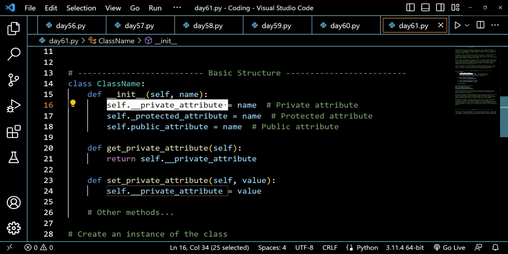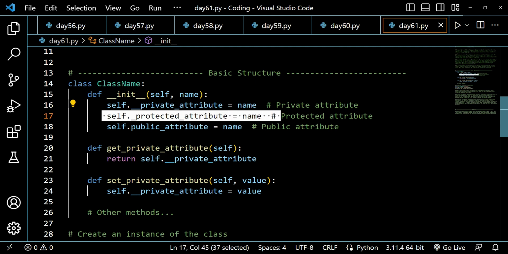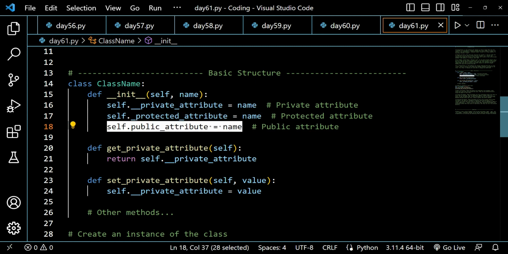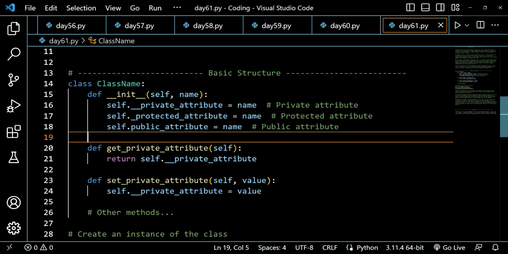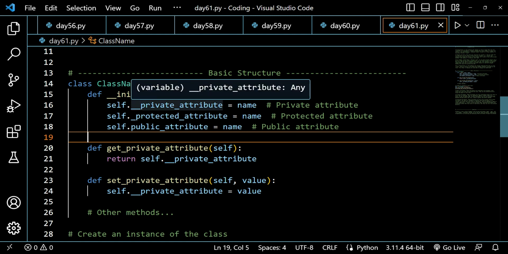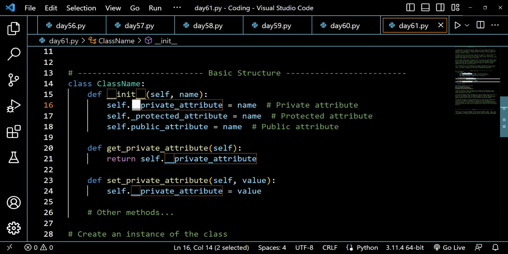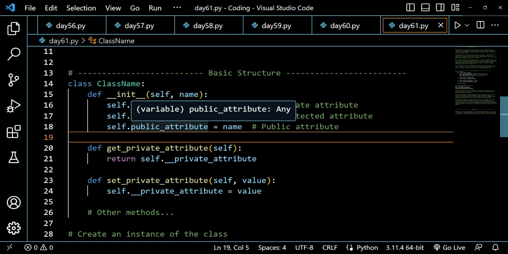So this is a private attribute, this is a protected attribute, and the last one is a public attribute. These three are different attributes. If you put a double underscore, it's private. If you put a single underscore, it's protected. If you put no underscore, it's public.